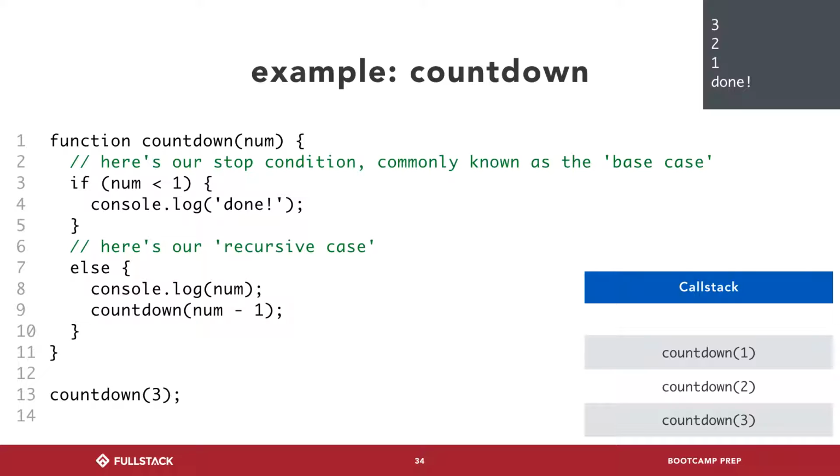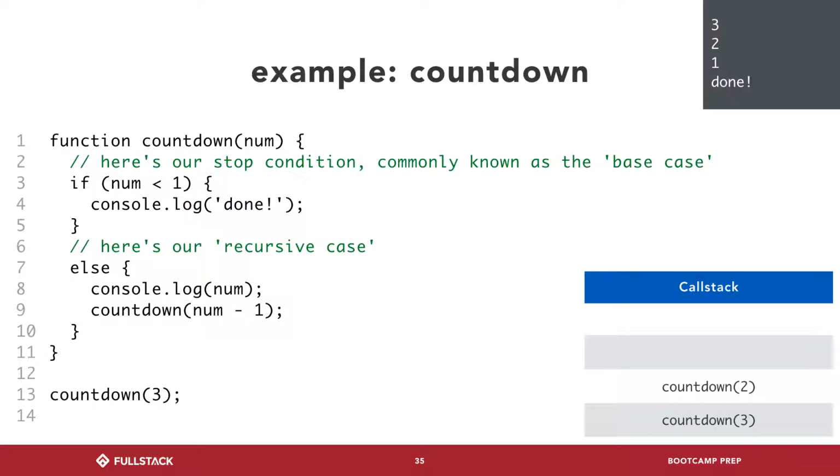Once countdown 0 finishes, I look at my code. It's like, okay, great. There's nothing else for me to run in countdown 1. I'm done with that as well, right? So then I can also take this countdown 1 off of my to-do list, right? And the pattern's going to repeat. The next thing on my to-do list was countdown 2. What was countdown 2 waiting for? It was waiting for countdown 1 to finish.